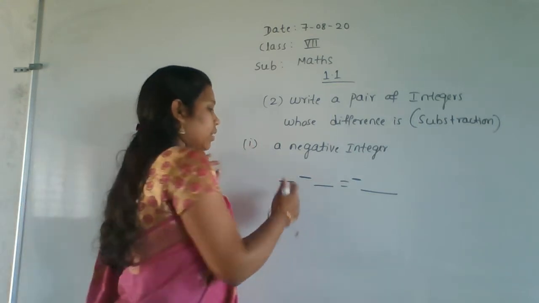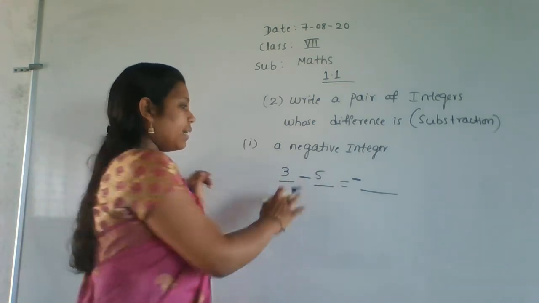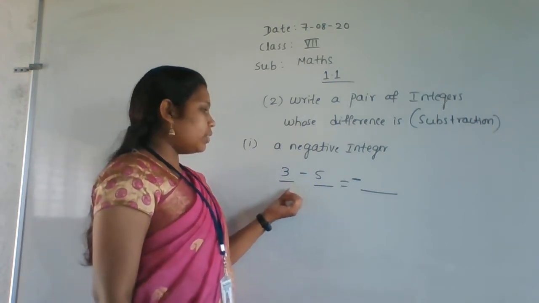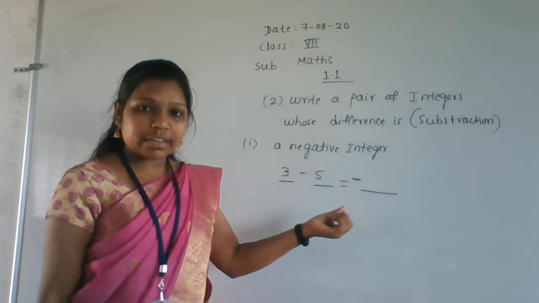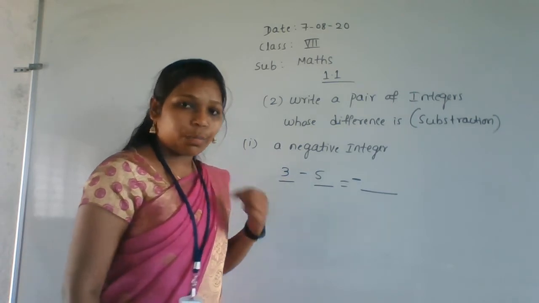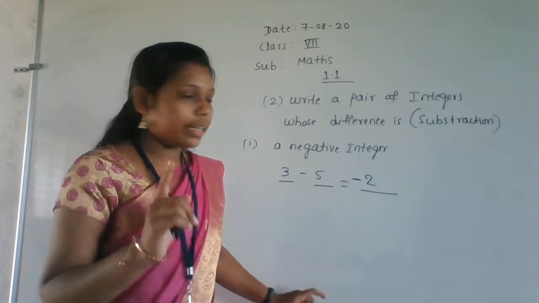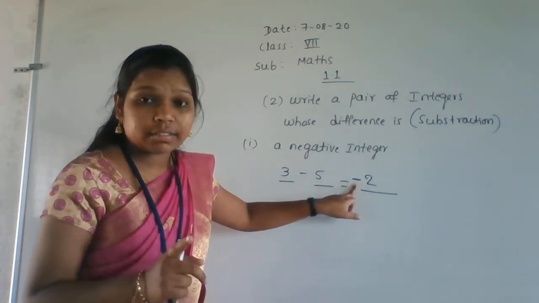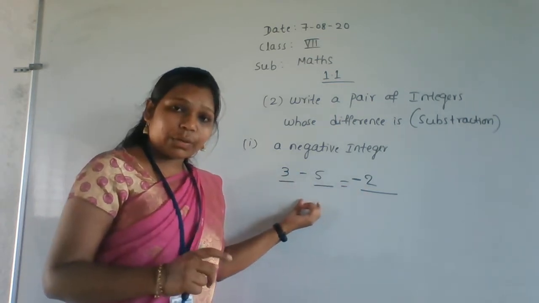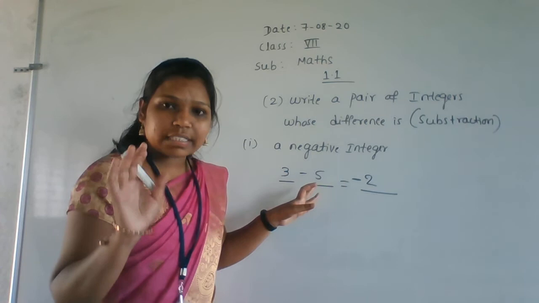So here, 3 and 5. 3 minus 5. See, 3 minus 5 means it is nothing but a difference, and we are subtracting the values here. So 3 minus 5, what is the answer? 2. Right? And again the sign of the bigger number is negative, that's why I am putting a minus sign here. Getting my point, everyone? You have to subtract the values, but you have to put the sign of the bigger number. Which is the bigger number here? Obviously 5 is the bigger number.